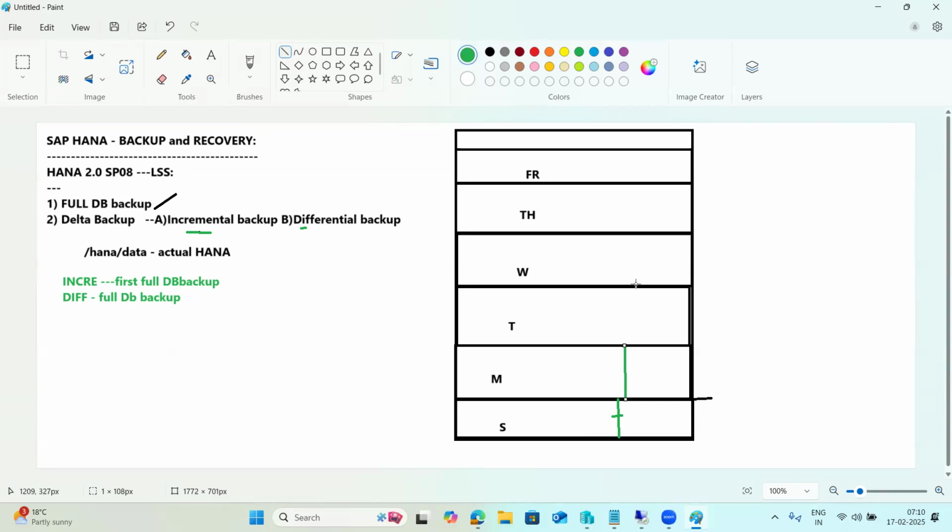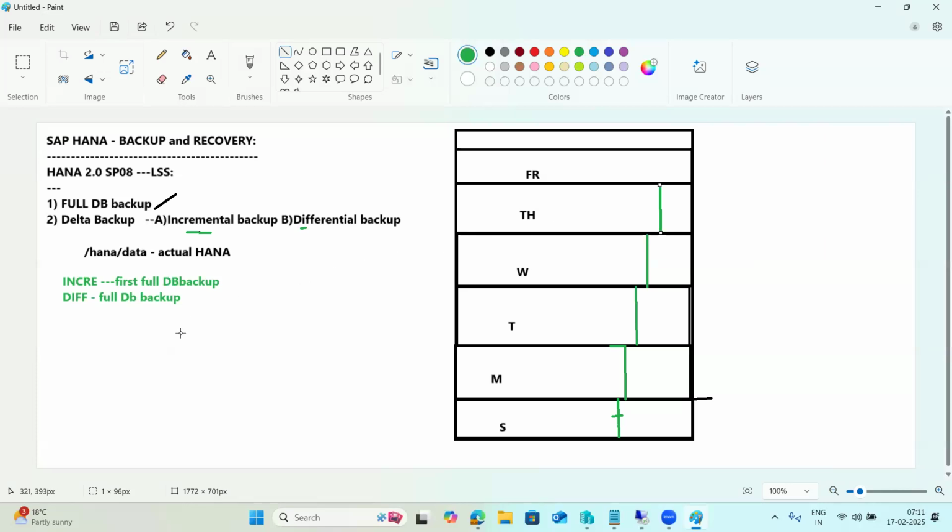When you take Tuesday's backup, for the last 24 hours, whatever changes happened, only that data will be backed up.